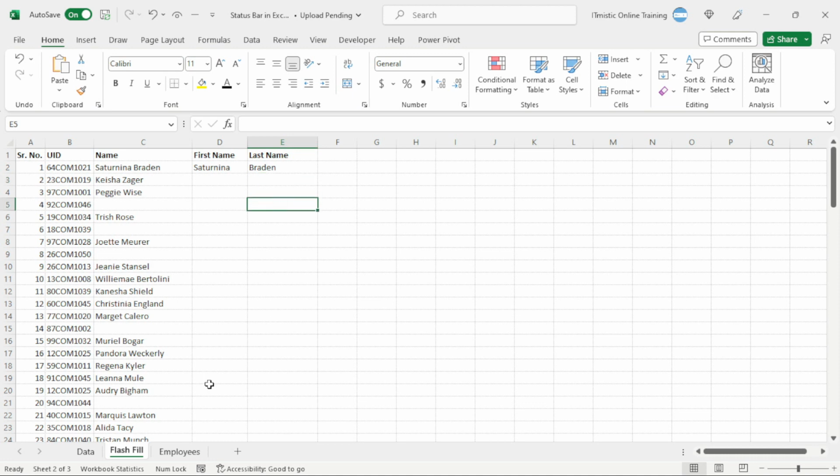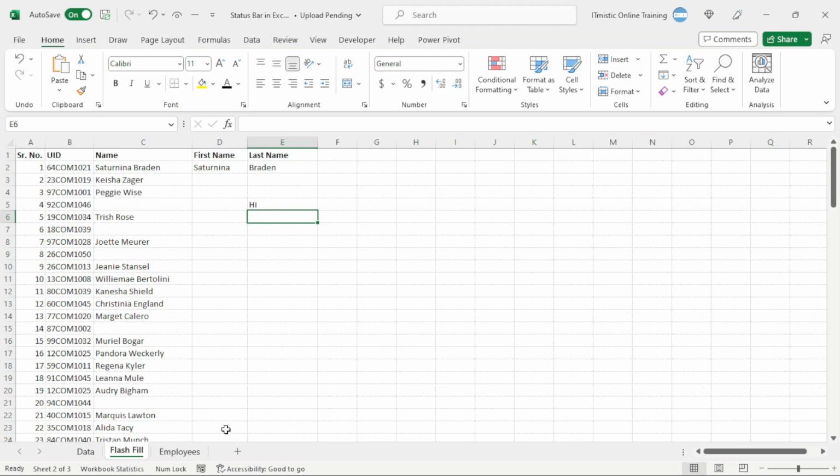And here currently we are in ready mode, right? When I start typing something like hi, now we are in enter mode because we are entering some values in cell or making some entry in cell, right? Now if I press enter key, we are again in ready mode. It is ready to accept the input, right?